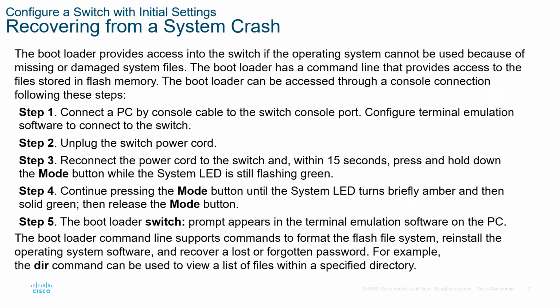If you want to recover from a system crash, first thing to do is to connect a PC by a console cable to the switch port, then configure the terminal emulation software to connect to the switch. Then you unplug the switch power cord, then reconnect the power cord to the switch and wait for 15 seconds. Press and hold down the mode button while the system LED is flashing green. And then continue pressing the mode button until the system LED turns briefly amber and then solid green. And then release the mode button.